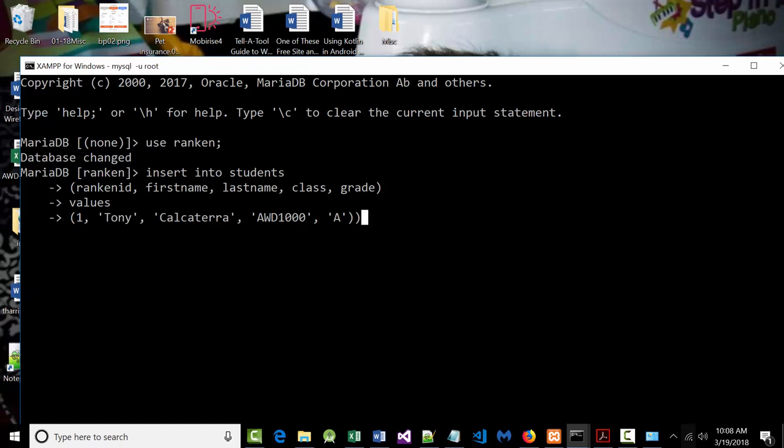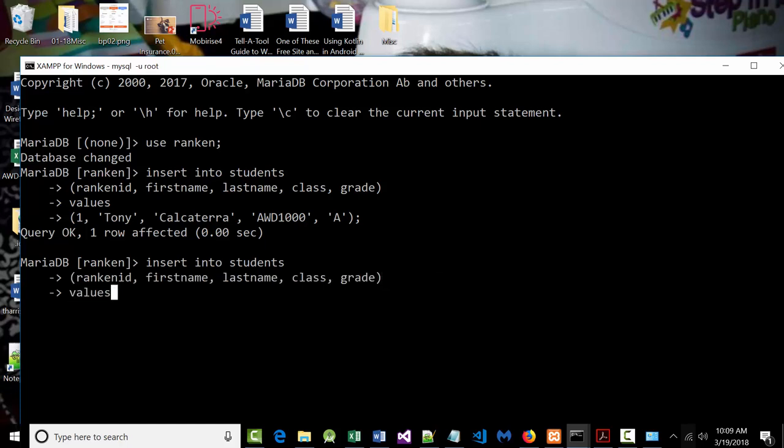I can come in here and do this. Notice I've just put in one record. But then I have to go back and start it all over again: insert into students values, and then put in the second one. That may actually be easier for you, depending on how well you type.